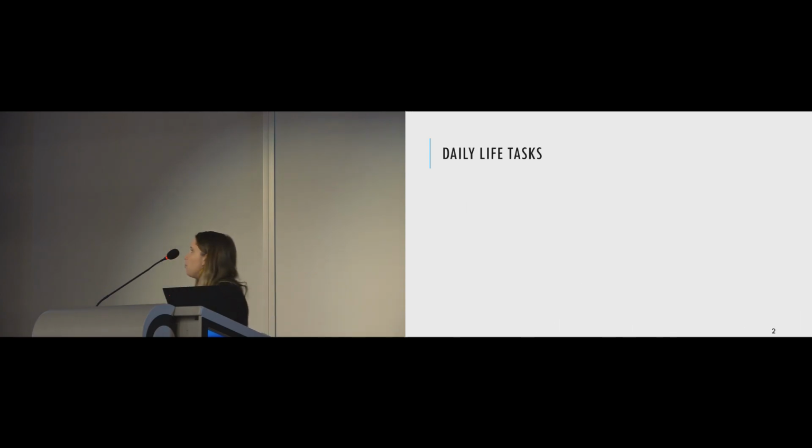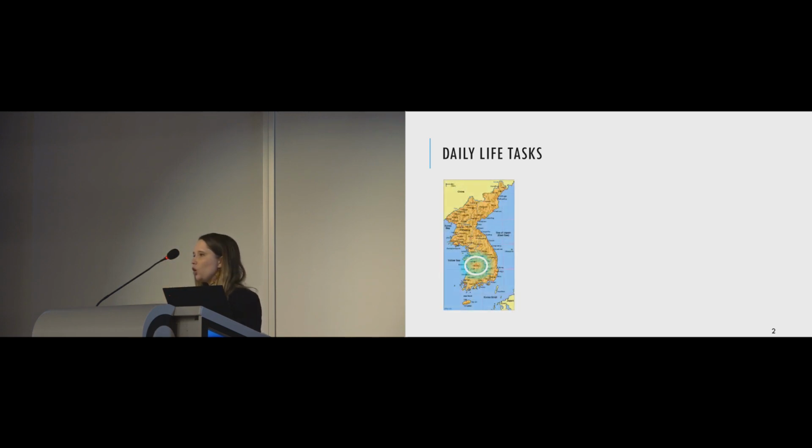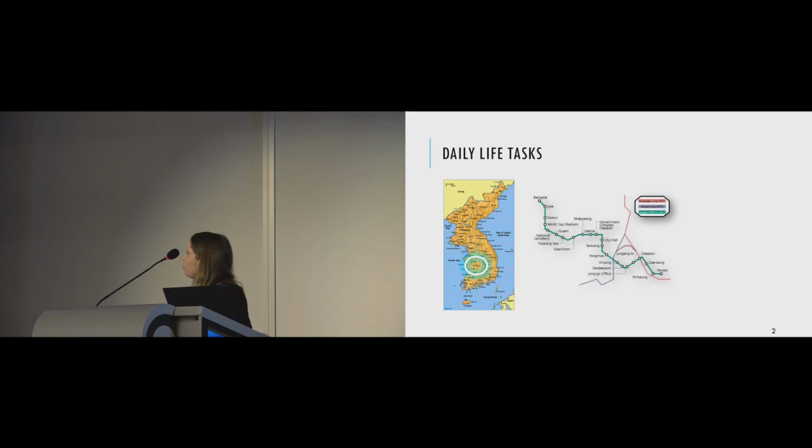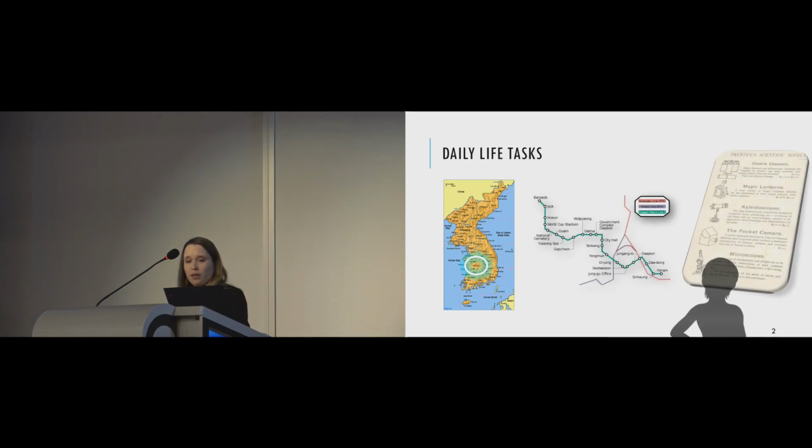So first, to come here and reach a conference, you perform some daily life tasks. For instance, you look on a map for the location of the conference. You have a look at the underground and metro line stations on a map. And during this journey, you may read the paper about the latest virtual reality devices.